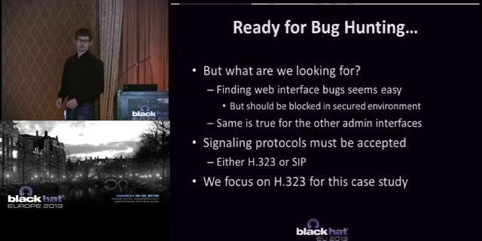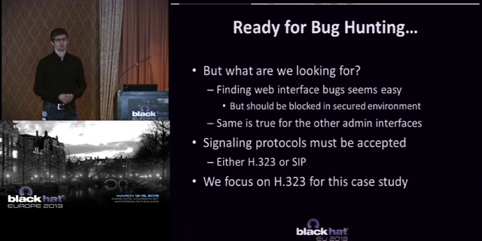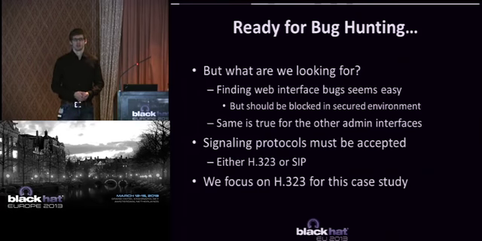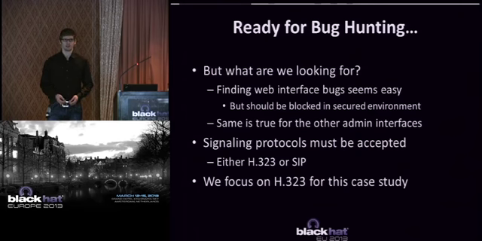Okay, so now we have everything in place, so we can start to look for bugs, right? But what are we actually looking for? As I said before, for example, finding bugs in the web interface is probably not too hard, especially because there are many people who know how to do web application security. So it might be the first target for some people. However, our main goal was to find vulnerabilities in devices which are in a hardened environment. So we have firewalls in place, which should block access to the administrative interfaces. We have all the default settings configured to the most secure setting, like the call auto accept feature should be turned off, obviously.